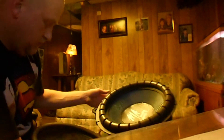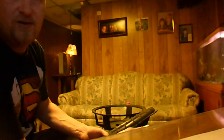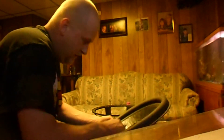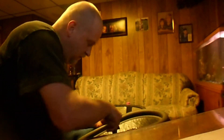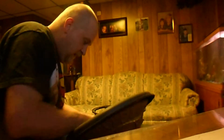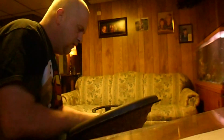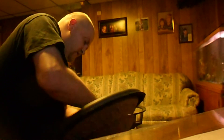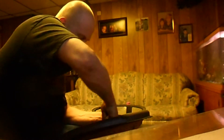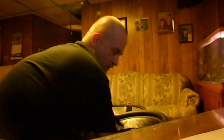The only reason it ripped is because I had too much excursion — I had it in too big of a box. So what I'm going to do is build a subwoofer out of this for my home theater, or if it works good enough, who knows, maybe I'll try it in the car. It's definitely going to go in a box and work again. I think I'm going to use super glue — Loctite crazy glue — it seems to work pretty good on everything I've used it on.